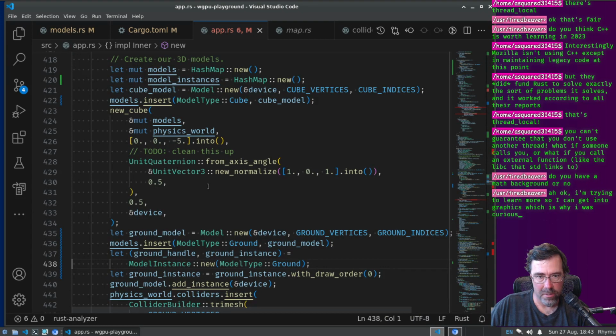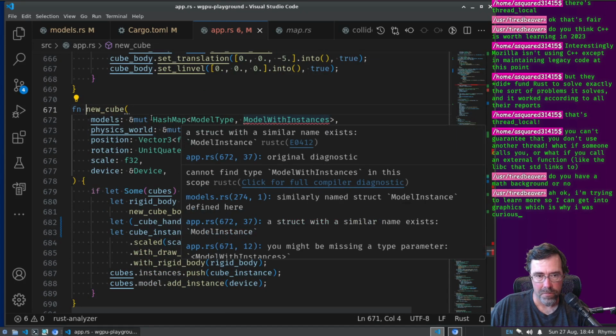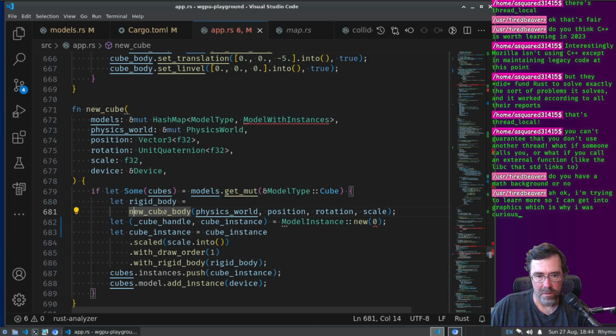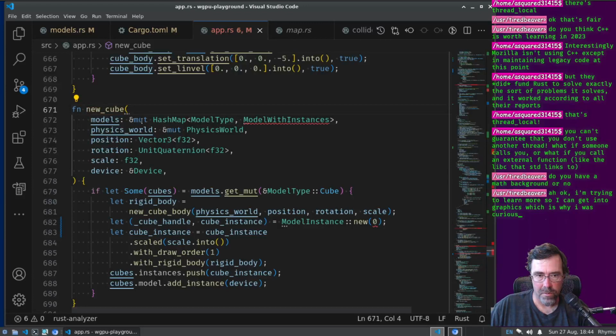Where is that? Inside new cube, right? The types are wrong here. It's not models anymore, it's model instances. And this, we already have a type for this, right?